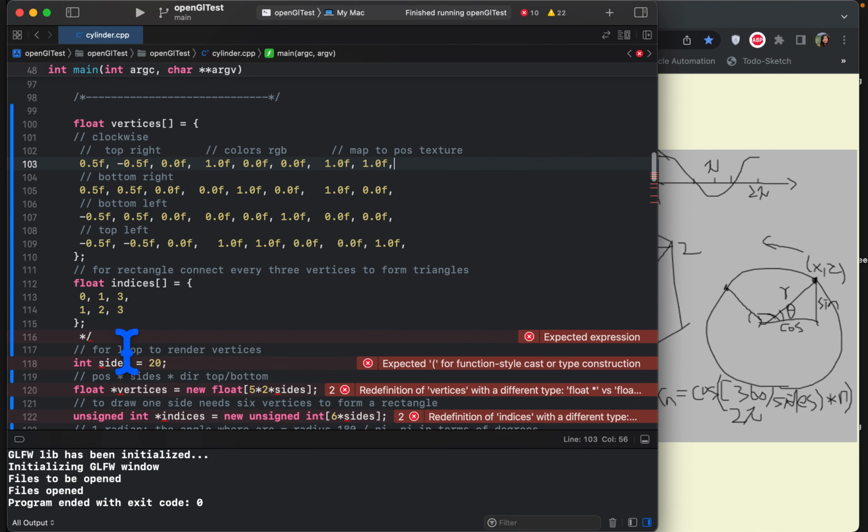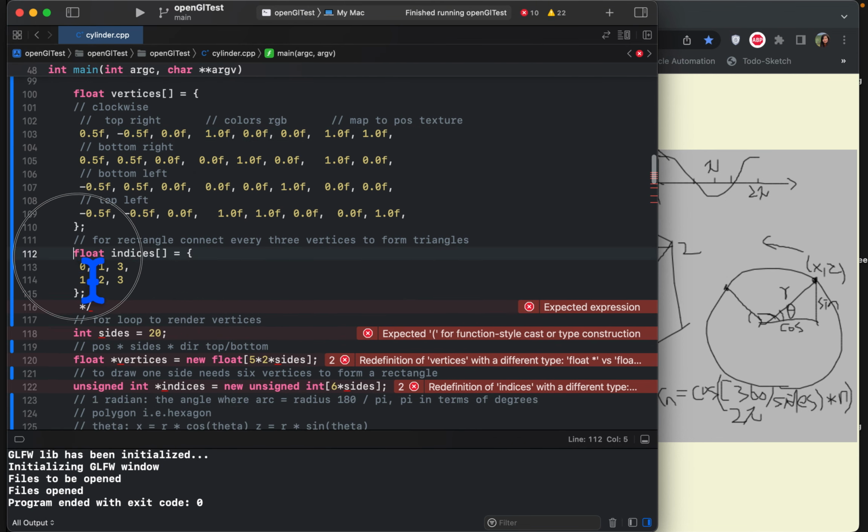And the other thing is the indices. I wanted to show it here, because as you might already know, in OpenGL, or most game engines, if you want to draw a rectangle, you should draw triangles first.